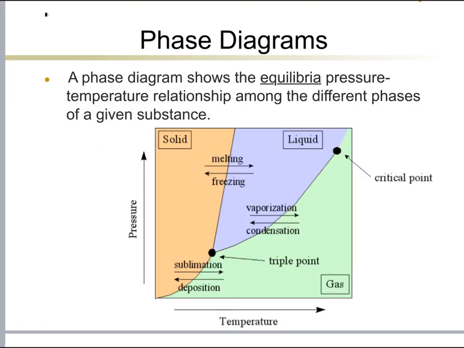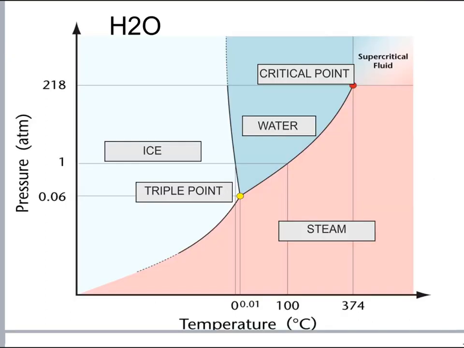The second graph is called the phase diagram. The phase diagram is going to show how the pressure and temperature relate to the phase changes as we go from solid to liquid to gas, or even just between solid to gas. First, let me point out what's going on with the phases themselves. Notice this one's specifically for water, so they call it ice, water, and steam. You could also generically say solid, liquid, gas.